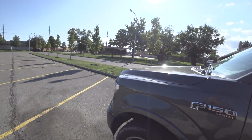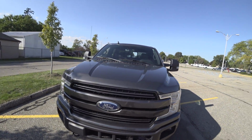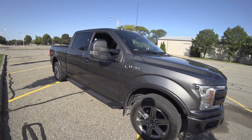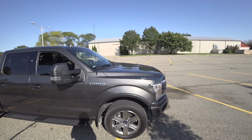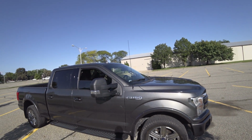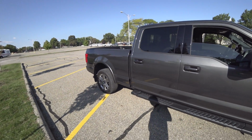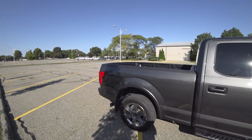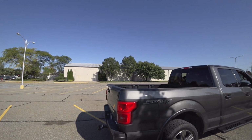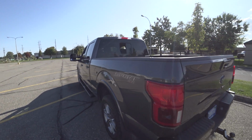Now also keep in mind, if you're in the market for one of these trucks, you can custom order this truck however you want, depending on your dealer. Not every salesman or dealer is necessarily jumping to do that for you. A lot of times it's going to be a salesman that's built up a rapport with you already, who knows you. Maybe you've made a purchase from them before, but you can go on the Ford website, you can configure every little detail that you want, and you can order your truck exactly the way you want.